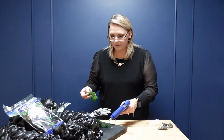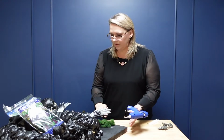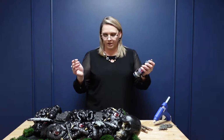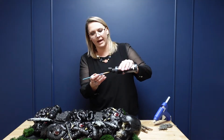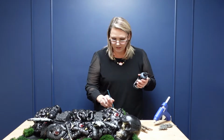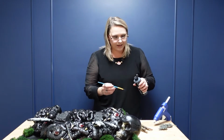So I'm just putting the glue down and putting the moss on top of the glue. I did end up using a whole bag of reindeer moss. So now what I think I'm going to do is go around with my black paint and my paintbrush and add a little bit of black paint onto sections of the moss, so it looks like it's a little charred as well. So I'm going to go ahead and do that.